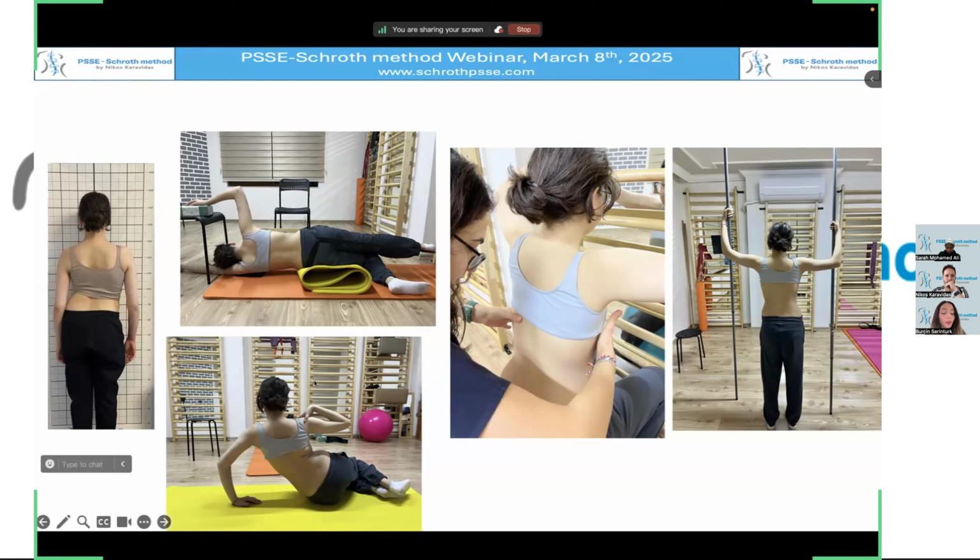And you can see the overcorrection exercise here. As you can see, during the overcorrection exercise, the patient looks exactly the opposite of her normal state. Her pelvis in the overcorrective exercise shifted to the left and her trunk shifted to the right. But in her normal state, her pelvis shifted to the right and her trunk shifted to the left. It's the opposite of her normal state.